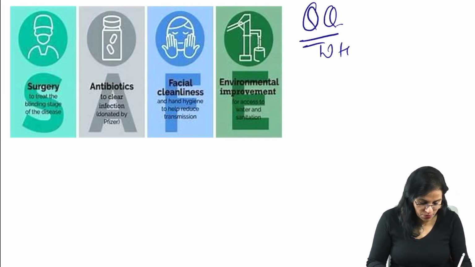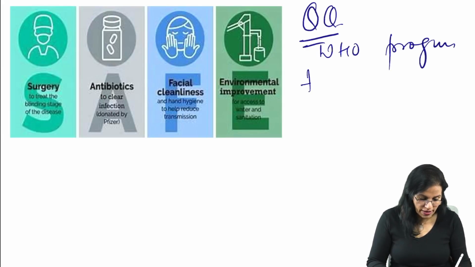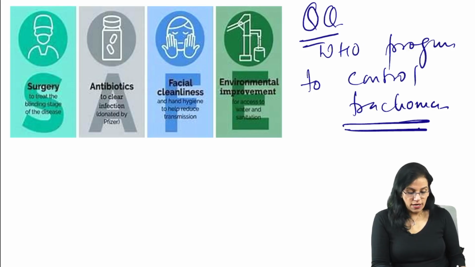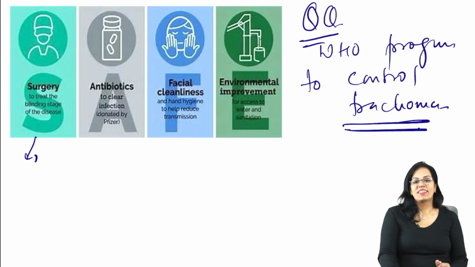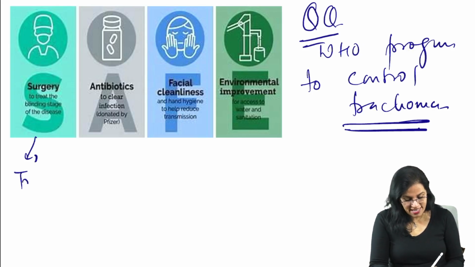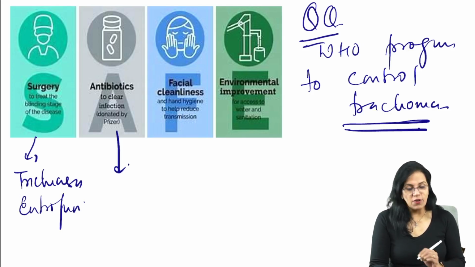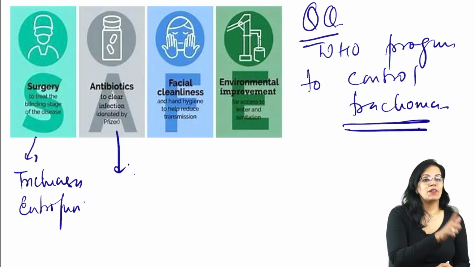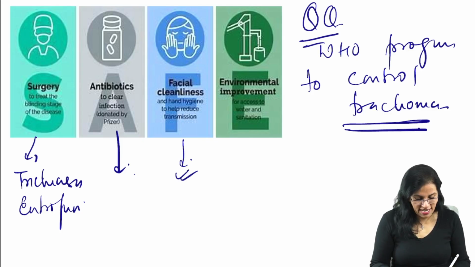This is the WHO program to control trachoma, isn't it? So recently it has been reported that trachoma has been eradicated from India, right? So when you talk about trachoma, in the SAFE strategy, S stands for surgery. Which surgery? We are treating trichiasis, or entropion, both are correct. Then A stands for antibiotics. Which antibiotics? Oral azithromycin or topical tetracycline ointment, 1 percent. F is facial hygiene and E is environmental cleanliness. Okay, so remember all these points.